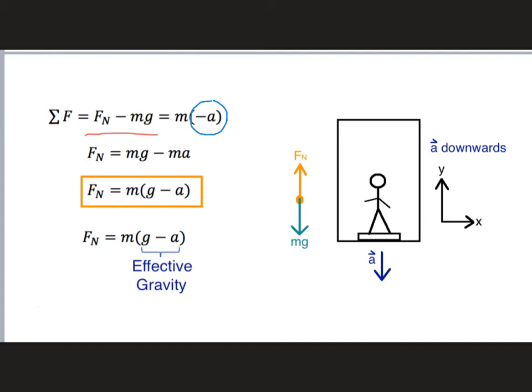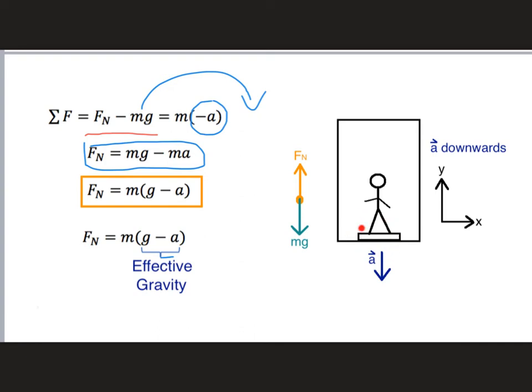And so basically what happens is when I solve for the normal force, the mg comes over here, it becomes positive, and I get that it's mg minus ma, or I can factor out the m again, and I get m times the quantity g minus a. And what we can see is it's as though the acceleration due to gravity has been reduced. And so the effective gravity here is g minus a, and if you've ever been in an elevator that's slowing down, you kind of feel that in the pit of your stomach, you feel lighter.